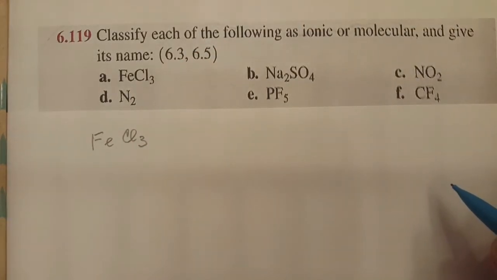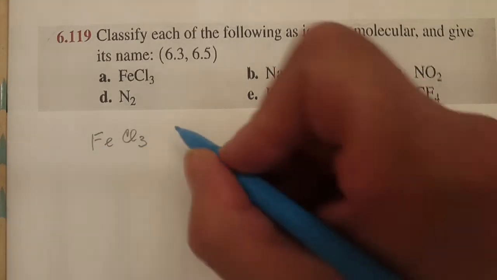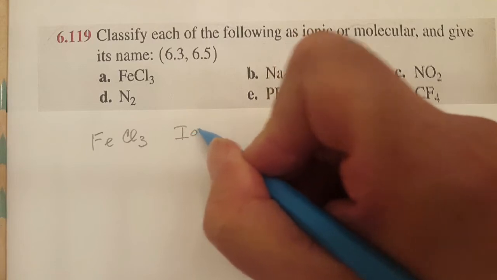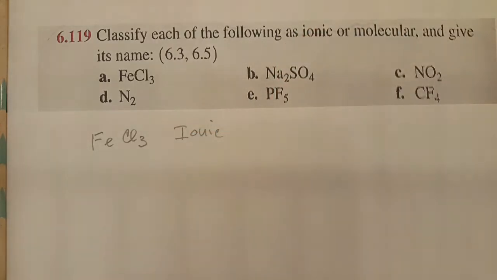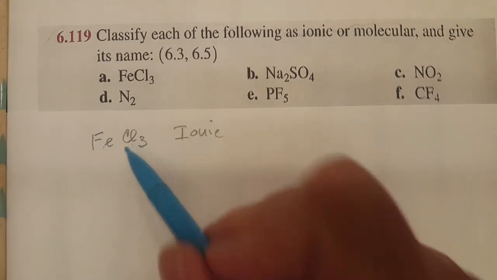Okay, first question, is it ionic, indicating that it's made up of a metal and nonmetal, or is it molecular, that is a nonmetal plus a nonmetal? In this case, we know that iron is a metal, so this is an ionic compound. Now, the best way to try to name these compounds in general is to come up with the charge above the formula for each of the ions, the cation or the anion. Let's go with the anion.